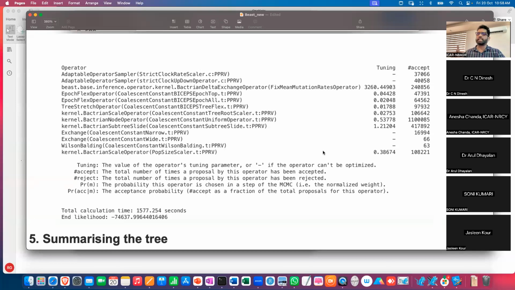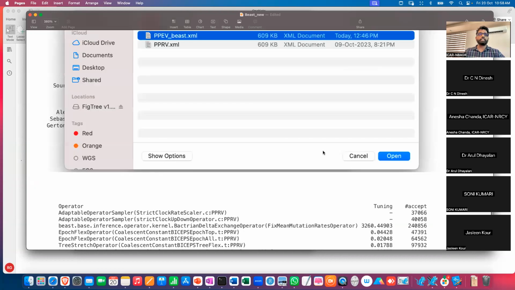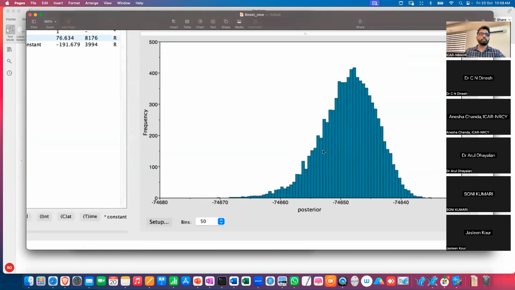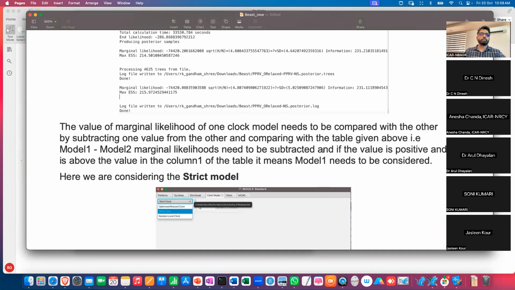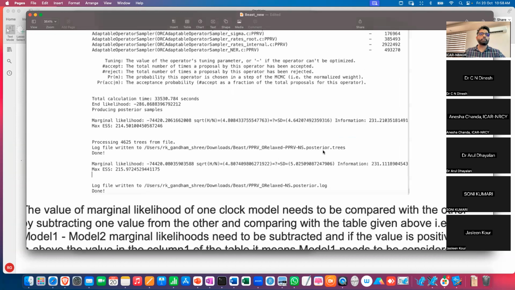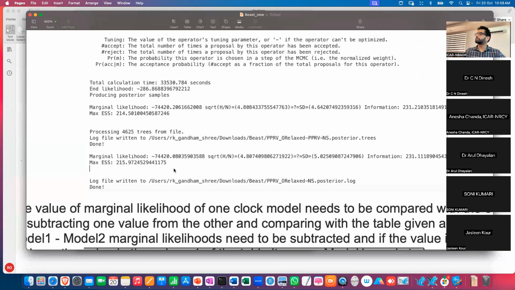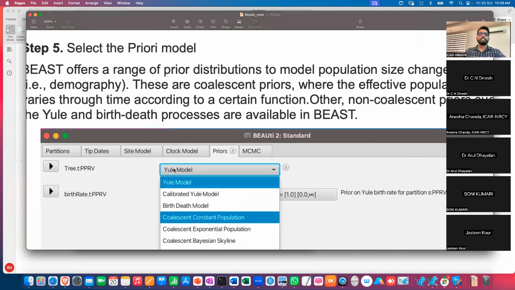You will get the marginal likelihood only in the output that you have generated after conversion of your MCMC into NS. Is that okay? And that marginal likelihood, here it is clearly mentioned that you need to convert, right? Where is that? Here is the marginal likelihood, remember? Right? Okay, done.